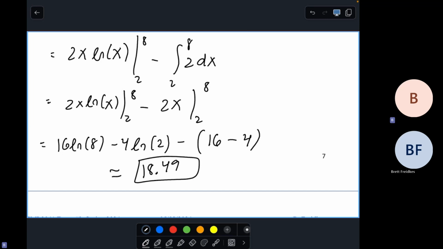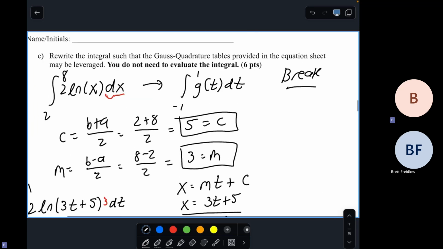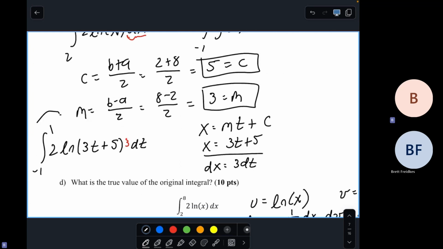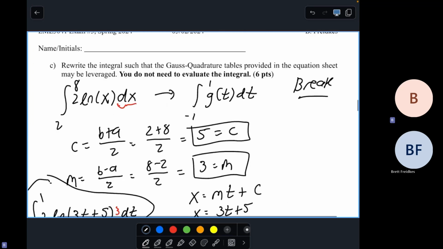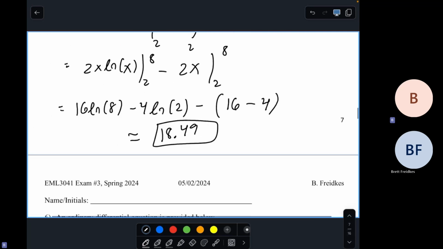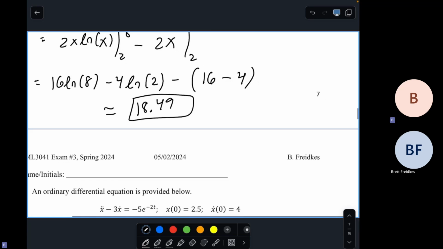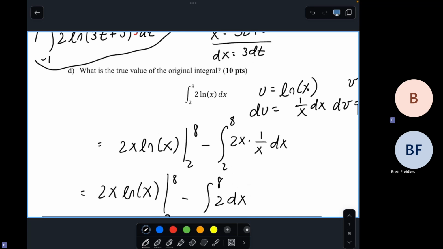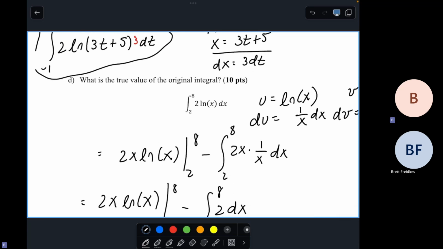People buy that? Did I do that right? Yeah. Nolan. Yeah, rewrite the integral. You don't need to evaluate it. So just to rewrite it. Is that okay? No. Nope. Evaluate the original integral, which I give you below. It's this integral. That's the integration part of the exam. Questions about it?